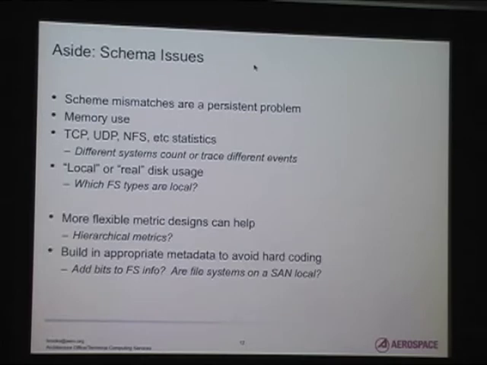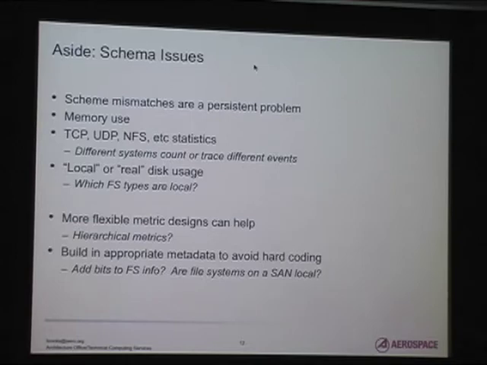Another interesting one is, if you want to look at disk usage, there are two issues there. There's local disks. So usually you want to report how much disk is free on your local machine. But do you care about reporting memory file systems? And that's an interesting question. That's actually not really resolved in Ganglia.